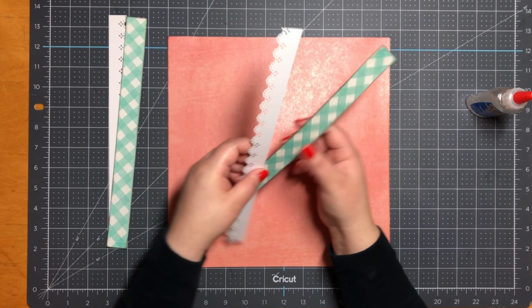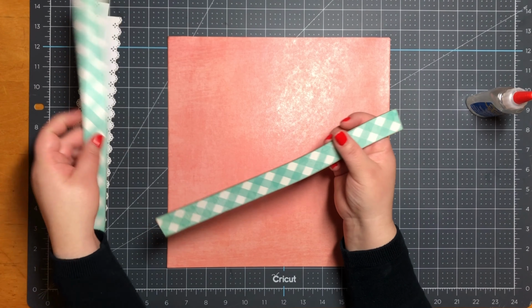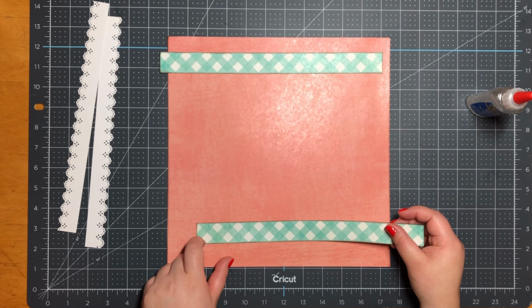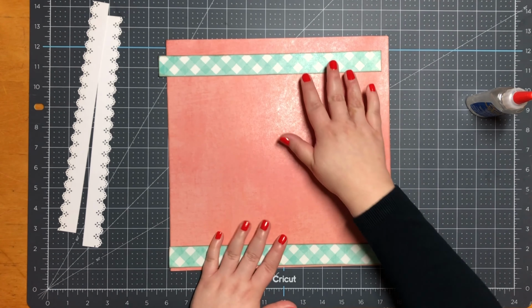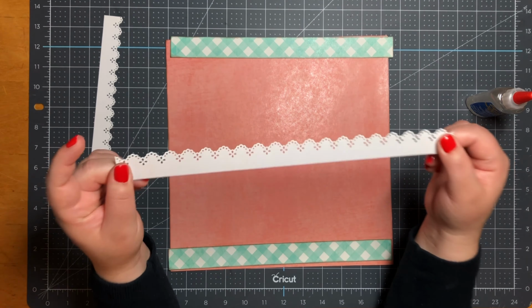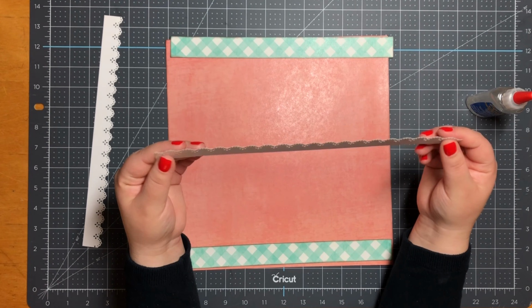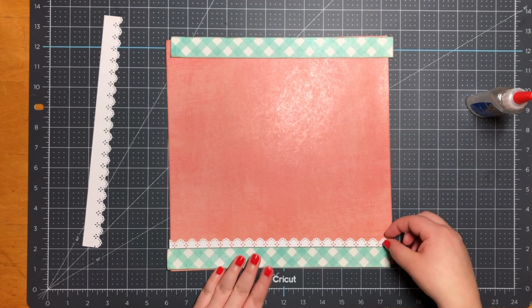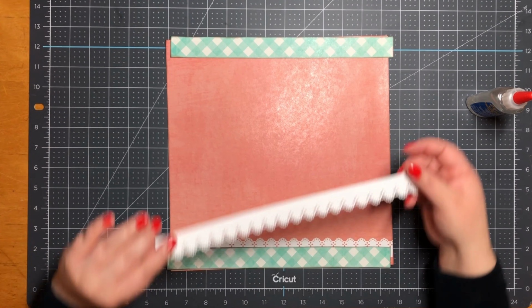To start off, I do have two strips of paper, and they do measure 1 inch by 11.5, one for the top, one for the bottom. And I also have this Martha Stewart punch that I decided to use. Now go ahead and put them underneath, like so.